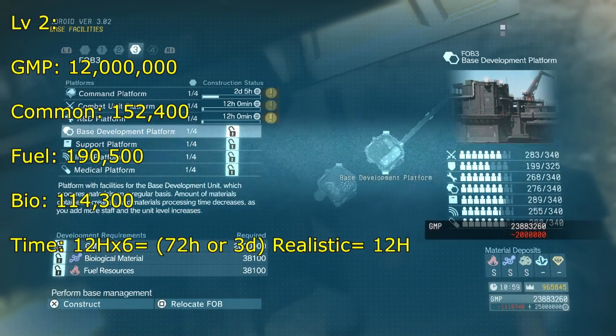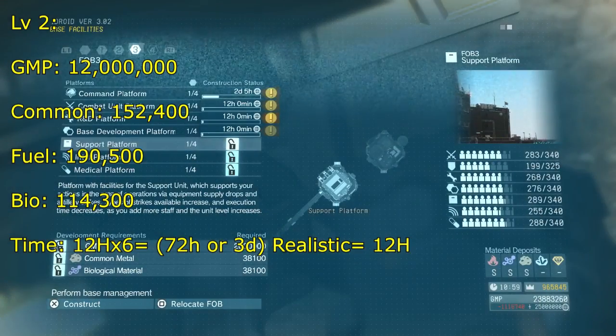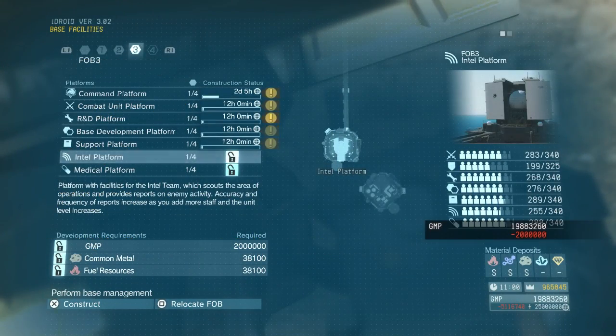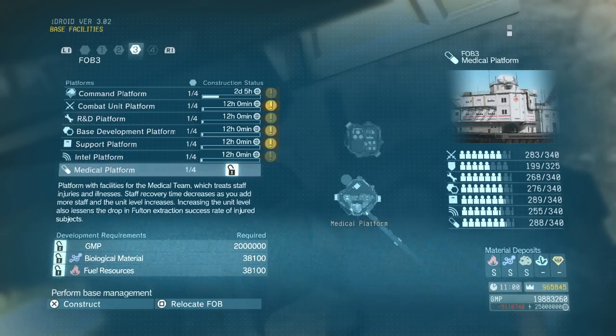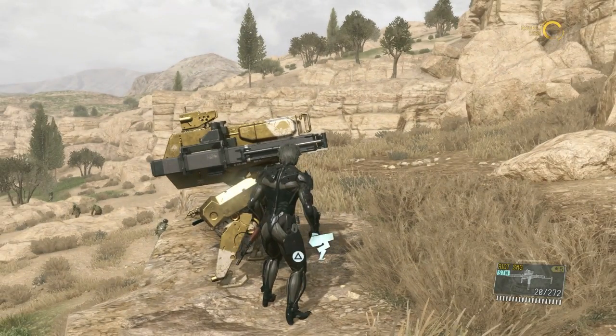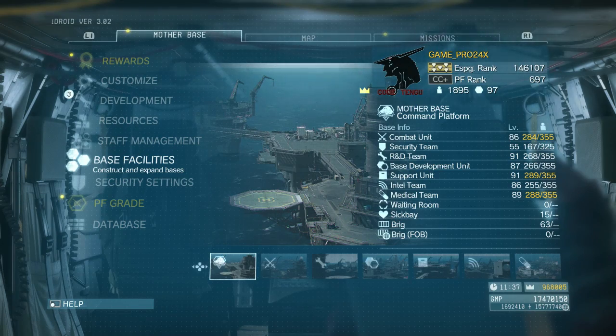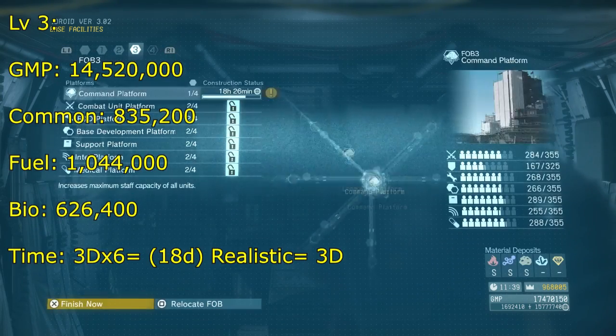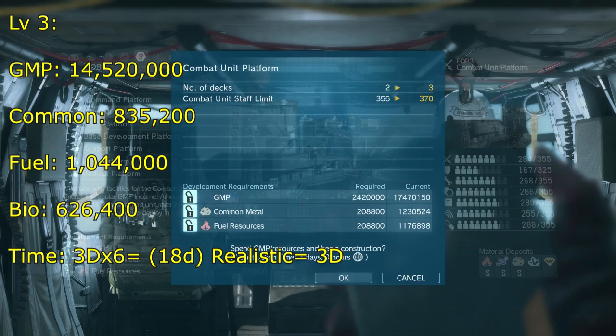Now, the numbers are going to be very scary looking. But trust me, because of infinity farming, all this doesn't matter. The numbers are not scary whatsoever because of infinity farming. The only thing that is a pain in the ass is the time, how much time it takes for every single platform to build. That's the only thing that is very time consuming. But that's about it.